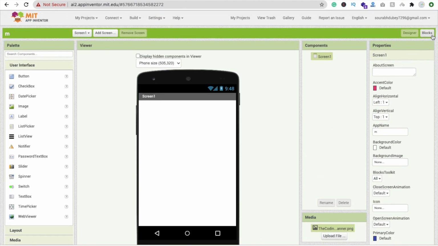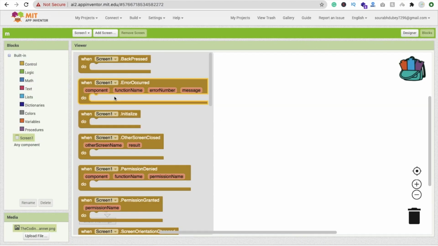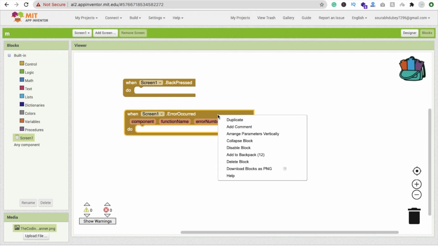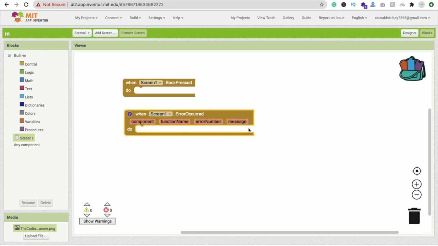Now, let's go to the block section, and suppose I have written some complicated code here, and I have to share this file with someone. Like whenever I create apps and I'm writing some complicated code, I have to share that code with my students. So what I will do, I'm going to right click on this, and here you can see the option of add comment. Just click on it, then click on this question mark and just type here what this code is for. You can write anything, and you can remove it by clicking on it.